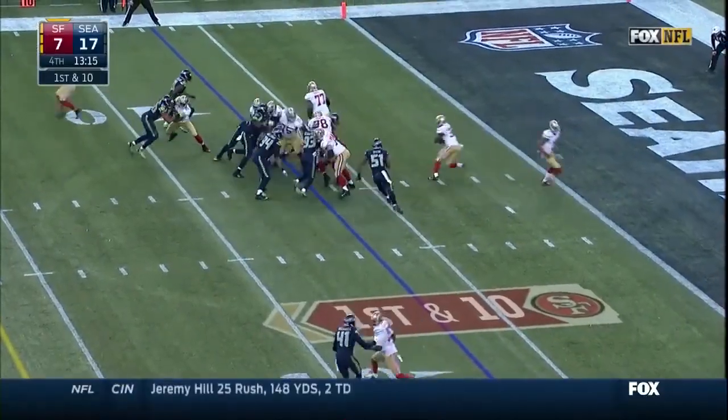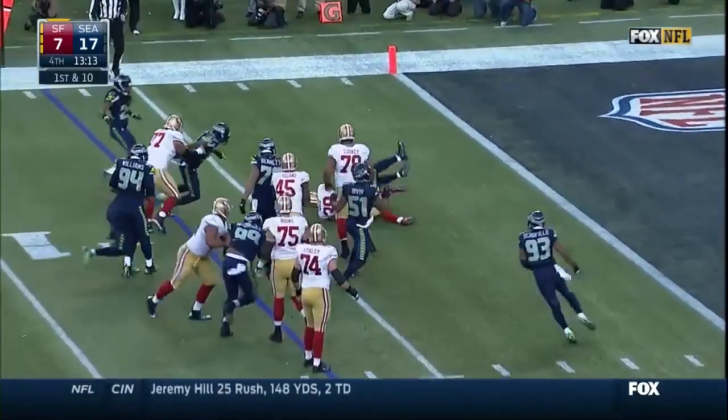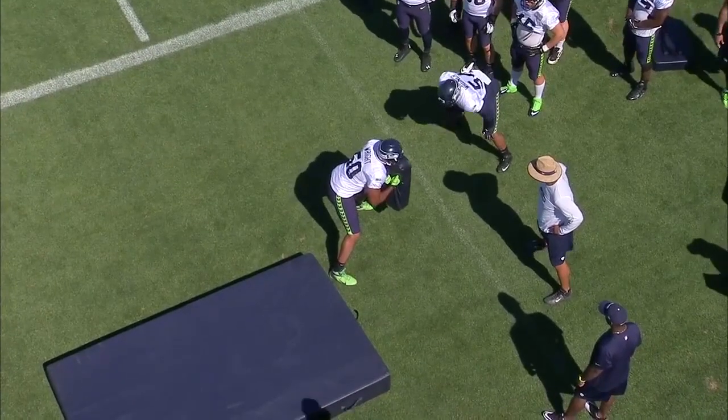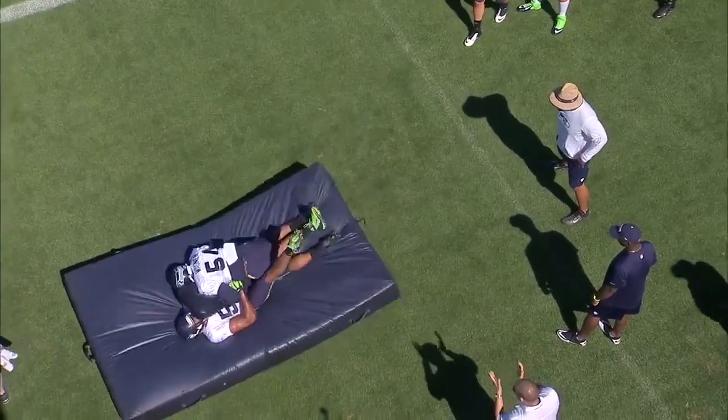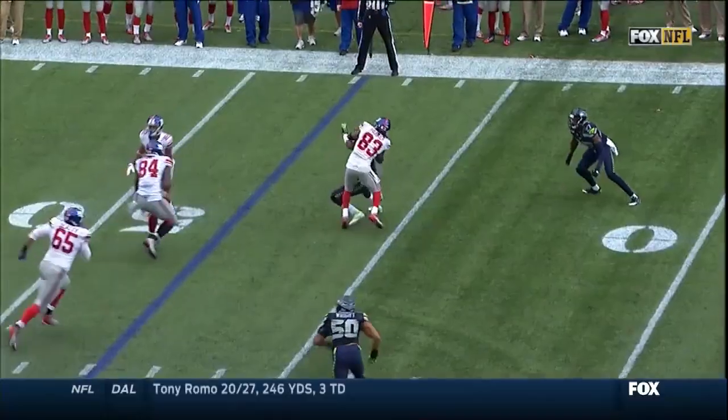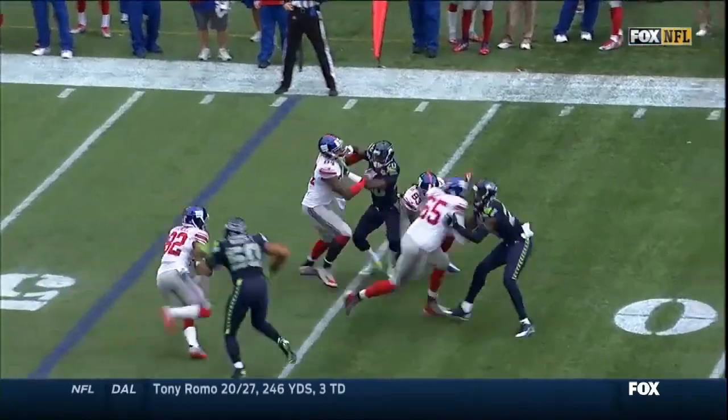Number 54 makes a profile tackle in the backfield. In this drill, players work on profile tackles by targeting the near pec and driving for 5. Number 50 makes an inside-out right shoulder profile tackle.